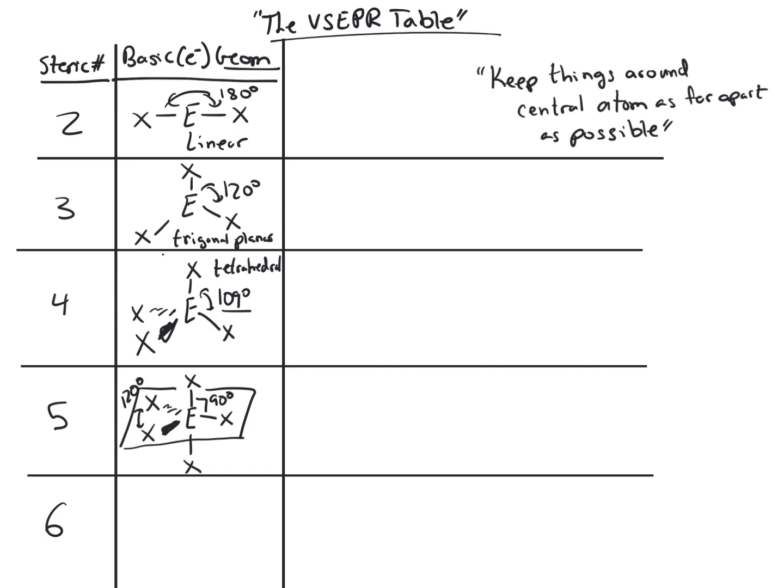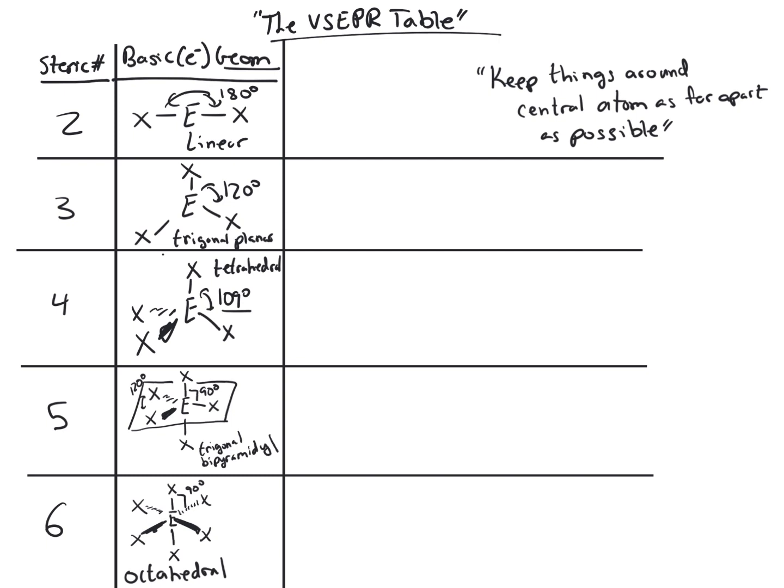If we think about what this shape would look like if it were solid, this is trigonal bipyramidal. Then when we get all the way to 6 things, this is back to a very simple shape, sort of the 6 faces of a cube: up, down, front, back, left, and right. So 6 things, all 90 degrees apart in an octahedral geometry.